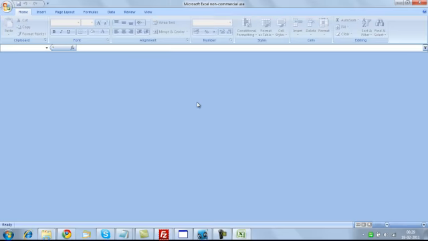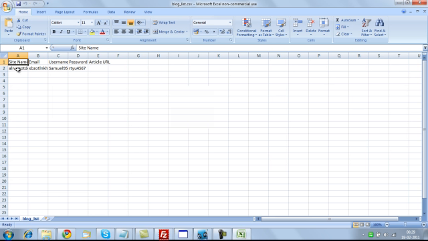So this is a bloglist.csv file. It contains all the information for the websites where you create an account and post articles. So as you can see, we have already created an account on Alive Not Dead. So it has saved the email, username, password for the site Alive Not Dead. After running the article submission module, it will also post the URL of the article in the fifth column, which is column E.